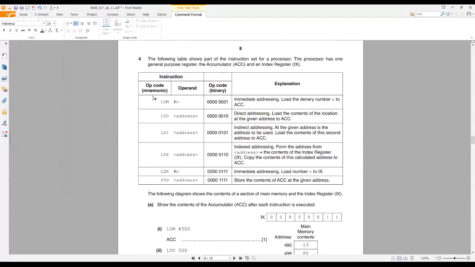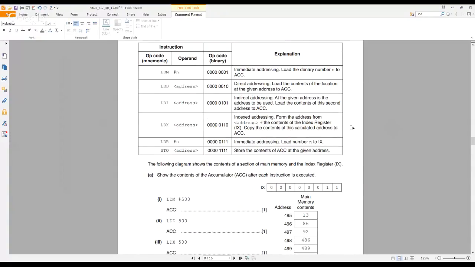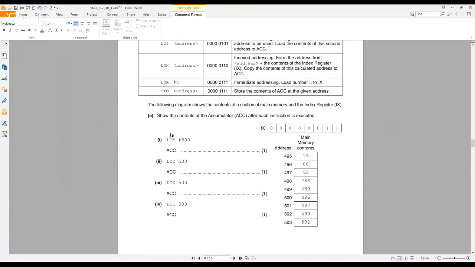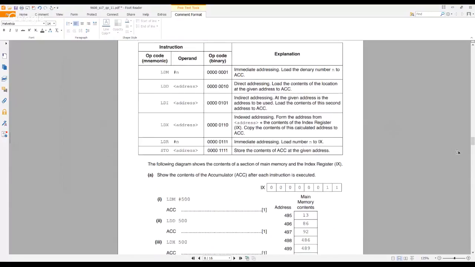This is a set of instructions that can run in a computer. Okay, so the first thing we need to do is show the content of the accumulator register after each instruction is executed. So a register, like the accumulator, is a location in memory that usually contains data that can be used as part of the operations, right? Usually the results of operations go in there, or the values of some operands that need to be used.